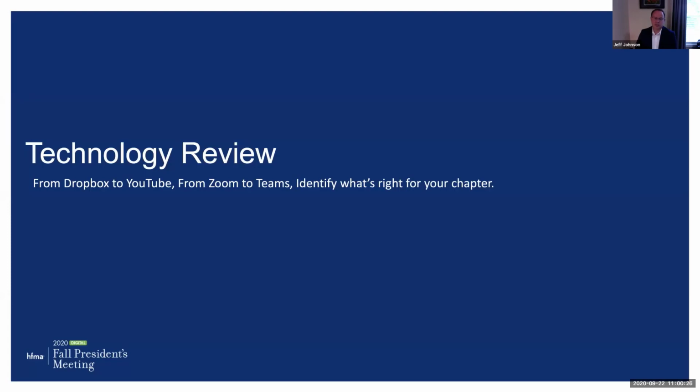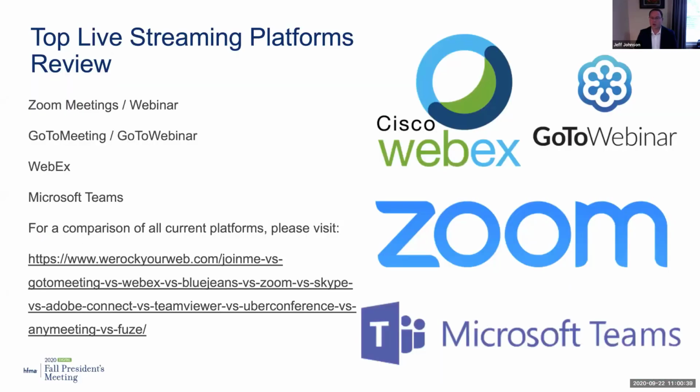So reviewing the technology that's out there, this goes from Dropbox to YouTube, from Zoom to Teams, identifying what's best for your chapter. There's a lot that is being made available to organizations today. As you know, these are probably some of the top platforms that you use daily when you're interacting with either your clients or in different environments.